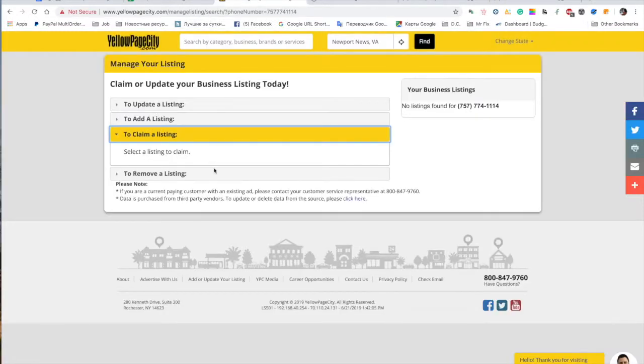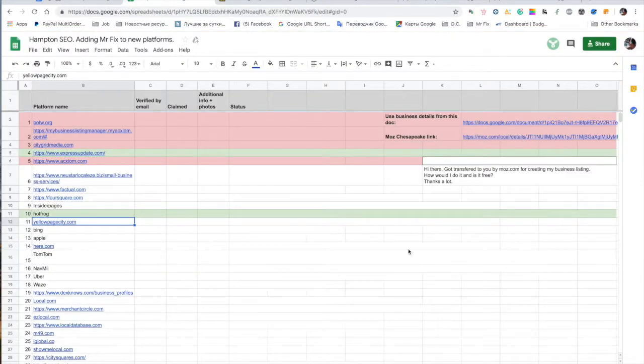Okay, so this is how we claim a business. If you can't claim the business, if it says something like claim by cell phone, in that case you need to make a note here: status needs to be claimed by phone.